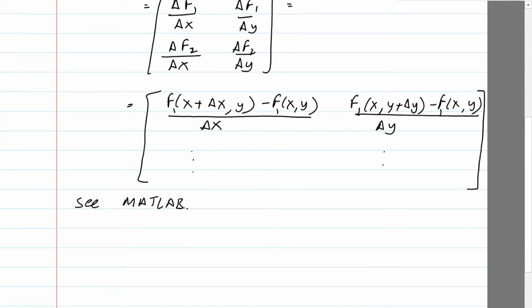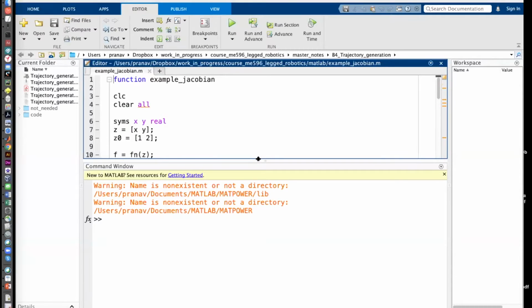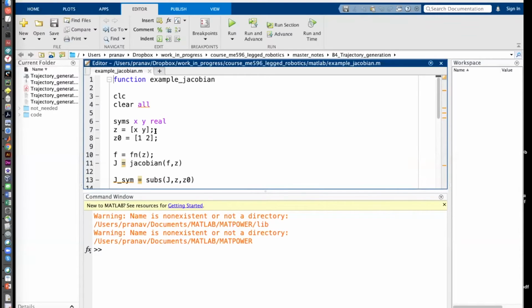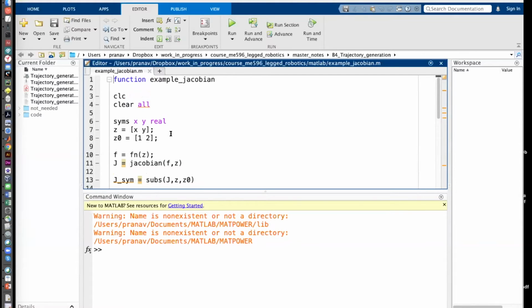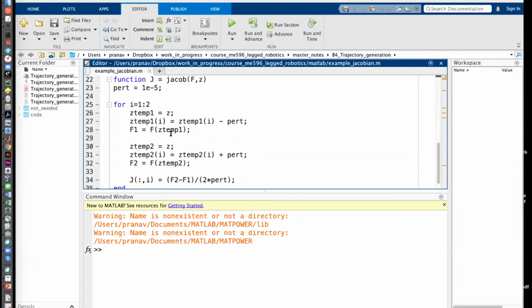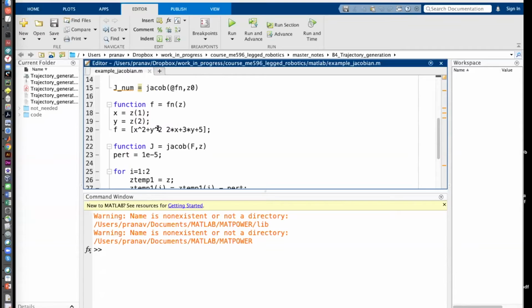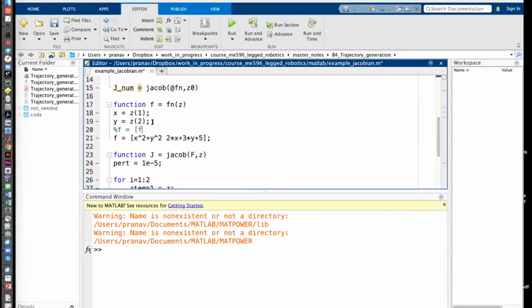Okay. So I'm switching computers. I'll share later on, but essentially I'm solving the same problem here, which is I need to find the Jacobian of the function which has x square plus y square and then 2x plus 3y plus 5. I just packed it up in a function, fn, which is f, and it has two parts to it. There's an f1, and then f2. So it just basically returns me the value of f.